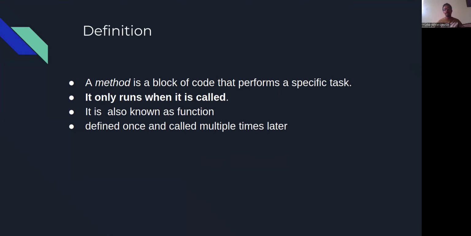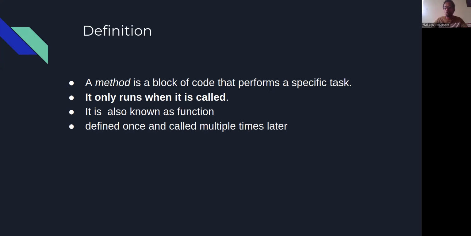So what is Java method, or what's method in Java? Another programming language calls it function, right? For example, C++ calls it function. Java mostly calls it method, but it also calls it function, but the commonly used word is method. So what is method? It's nothing but a block of code that performs a specific task. It is a single purpose block of code.